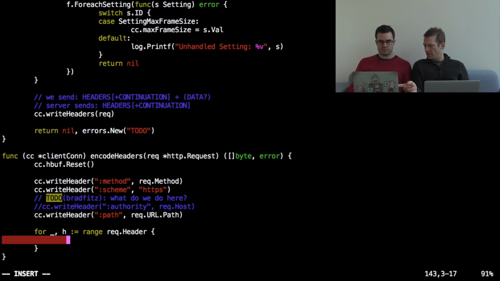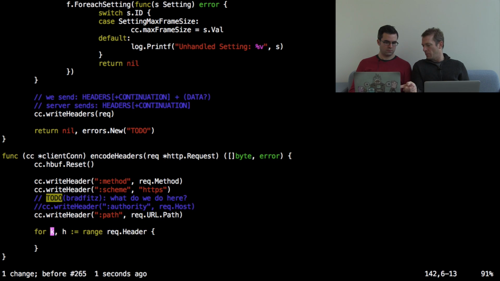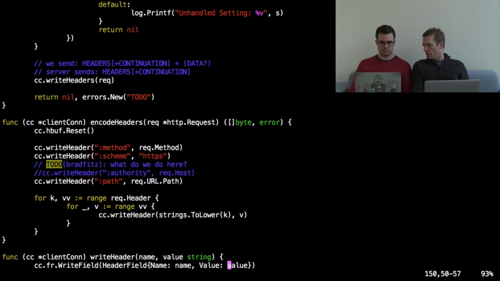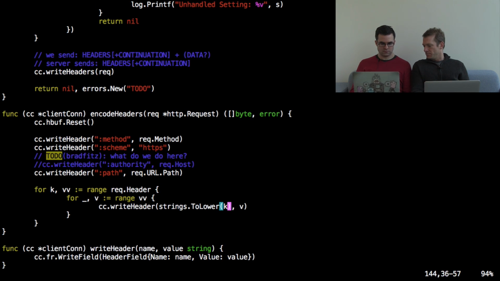So I always call that one V, or so that's, well, yeah, key, and I call that one VV. So K and VV, like a vector of values or something. Yeah. And now we have each K and a VV. And we can just write K and V. Nope. K has to be strings.ToLower of K. And put it to, I don't know. We'll probably cache those or something, so we're not having to generate all those, but later. Yeah. Once we benchmark. Lots of optimizations. This is not optimal.